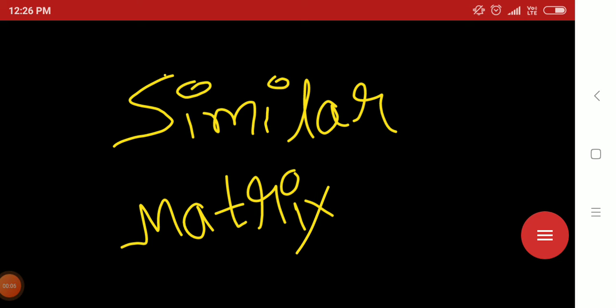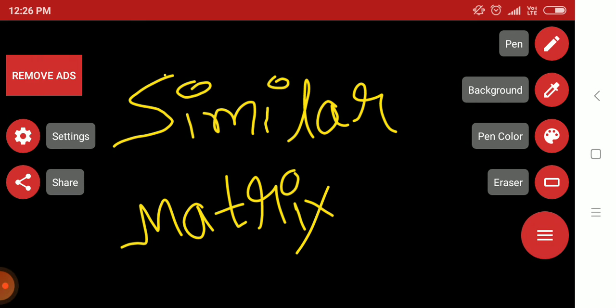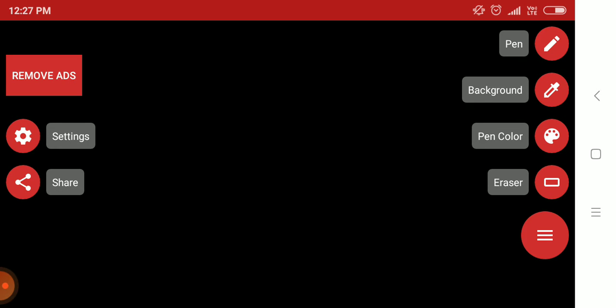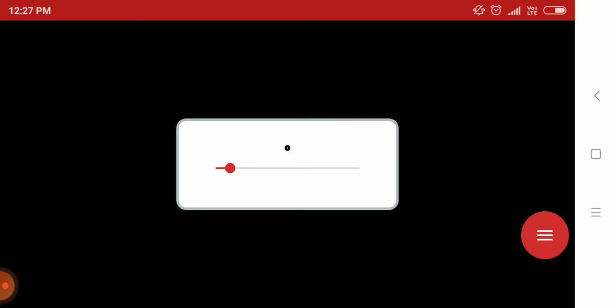Today I am going to discuss similar matrix. It's very important for CSIR NET, GATE, all purpose of exam, and in case of research also. So let's start the discussion about similar matrix. First of all, what is a similar matrix? In English language, similar means what? Same to same. So that means the matrix will also be the same.